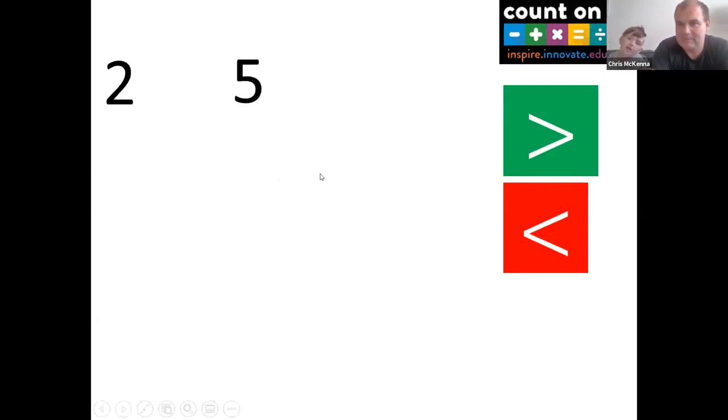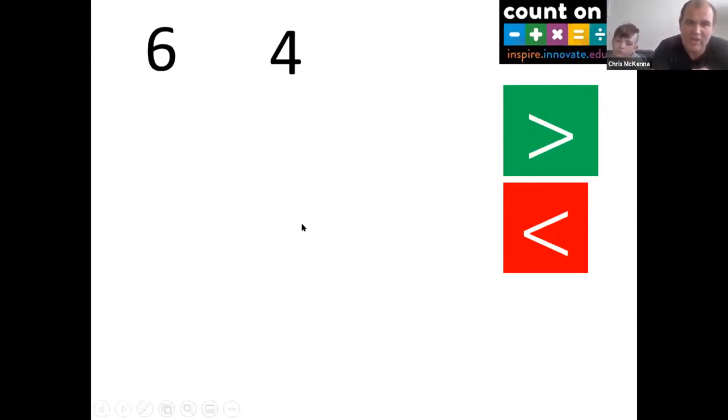I think it'll be on 2's side. Yeah, the green or the red one. The top one, you think so 2 is bigger than 5? I thought you said 2 is less than 5. Yeah, so what sign is that? That one. Yeah, good, the red one. So 2 is less than 5. Okay, so this is what we're doing. We're putting in the right symbol.